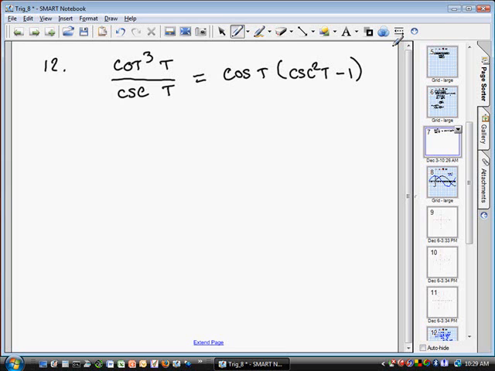So one of the tricks is to figure out which side to work on. And usually it's the one that's a little more complicated. You want to leave the simpler one. I don't know, on this one they're pretty equal, but I think I'm going to choose to work on the right side. So you've got to make a decision. Try to pick the one that's in a little rougher form. So our mission is to take that right side and do legitimate simplifying like we just have been doing, with an end result in mind. This is where we want to go.